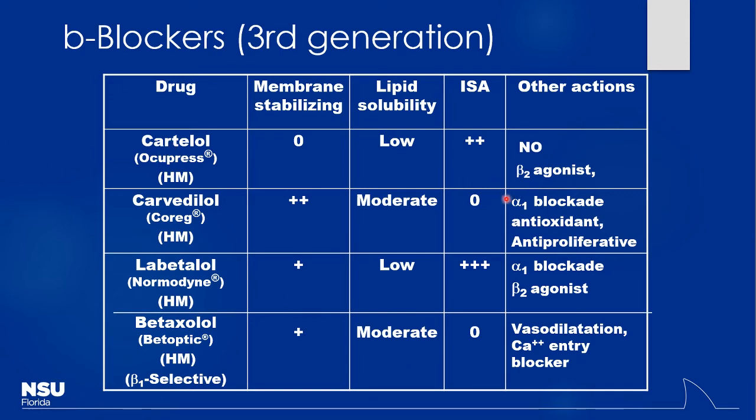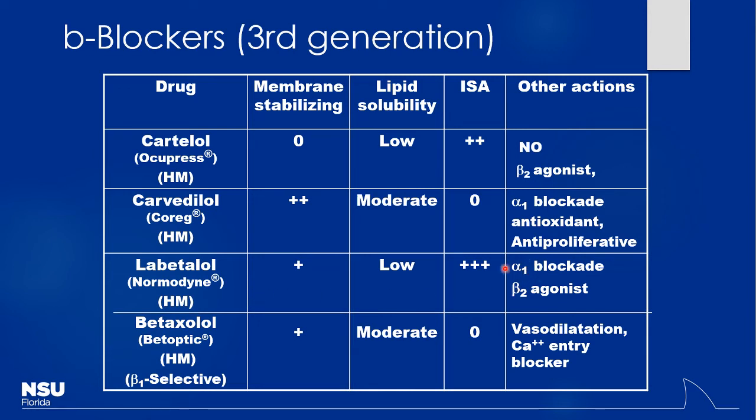Anyway, so what are some additional beneficial effects from these third generation? What kind of sets them apart from the non-specific and the beta-1 selective agents? Here you can see carvedilol has some alpha-1 blockade, right? What does that do to blood pressure? It's going to decrease, right? Because normally alpha-1 activation causes constriction, so it'll decrease blood pressure a little bit better. Also has some antioxidant, anti-proliferative activity there, so it could be protective in some cases. And in fact, when we talk about CHF and approved beta blockers that actually decrease mortality, this will be one of those, right? So carvedilol will be a common one you see there.